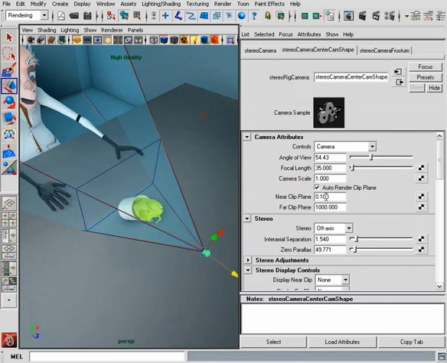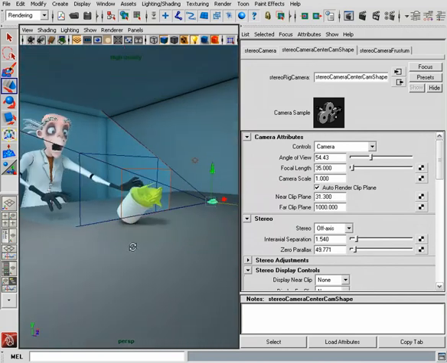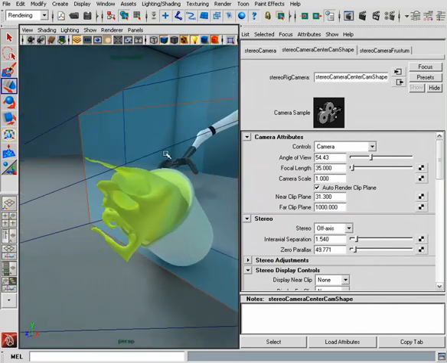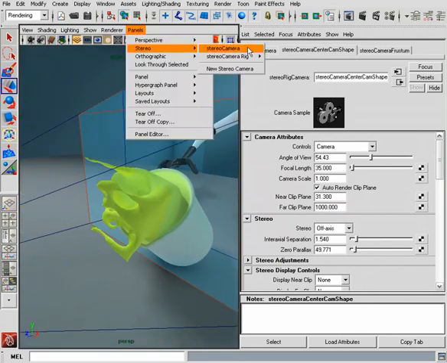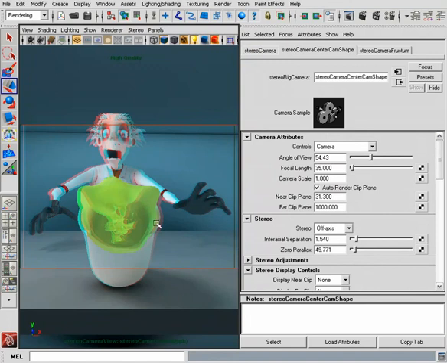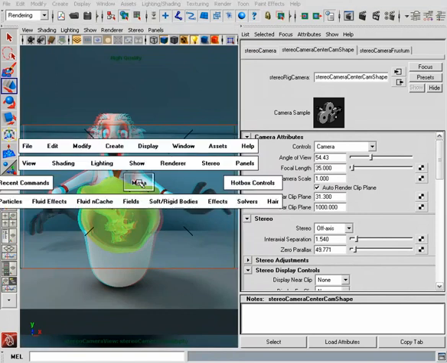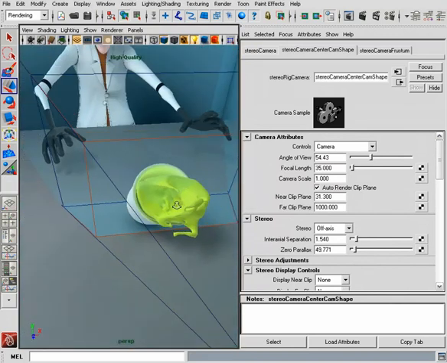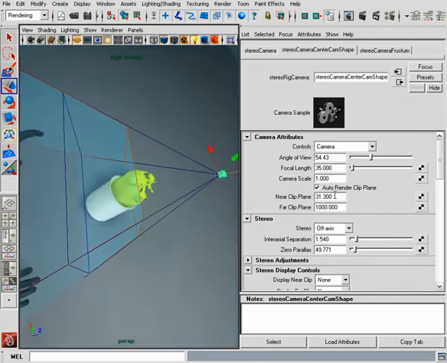We have a near clipping plane, and essentially, if you don't know what a clipping plane is, it tells the camera anything in front of this object. So if the plane was right here, anything in front, don't render. Pretty much cut it off. So if I make an adjustment here to something like this, although that looks fine, if I move this and go back into my stereo camera, you'll notice that the liquid is actually cut out. So the system itself goes, oh, that's cut out, cut it out. We don't need to see it. We don't need to render it. So very, very interesting and a neat way to utilize a tool to help us control what's going on.